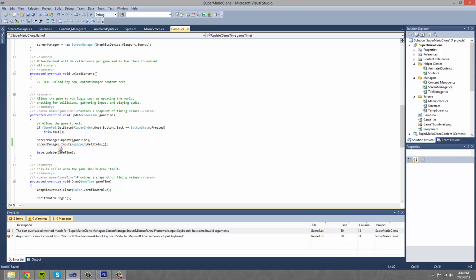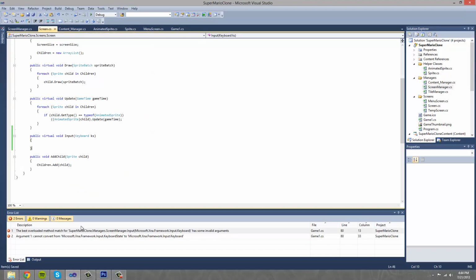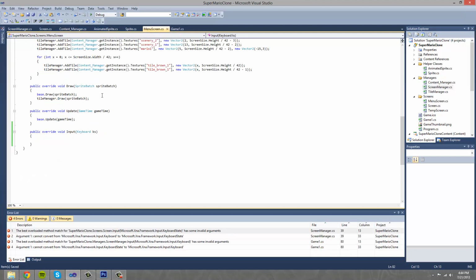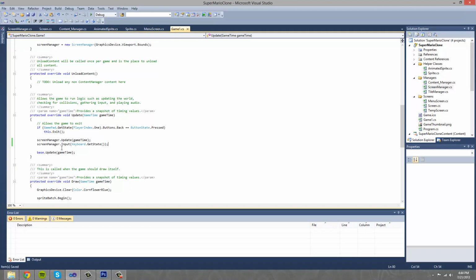And that doesn't work. Why doesn't that work? Oh, because I know why. Okay, go back to our screen. Keyboard is not what we want. We want keyboard state. Okay, and I'll just go through and change all these back. Good now? Yeah. Okay, so now we have input keyboard.get state.